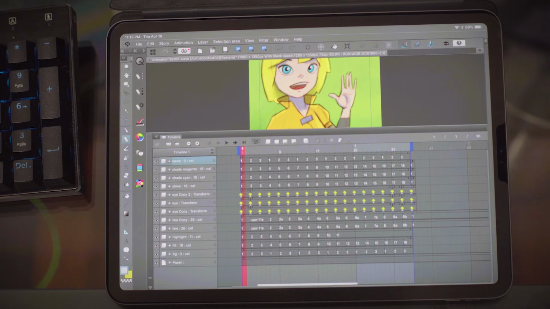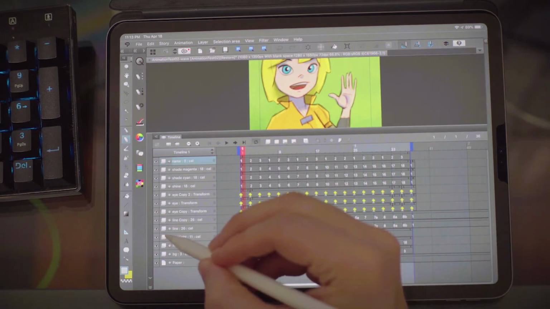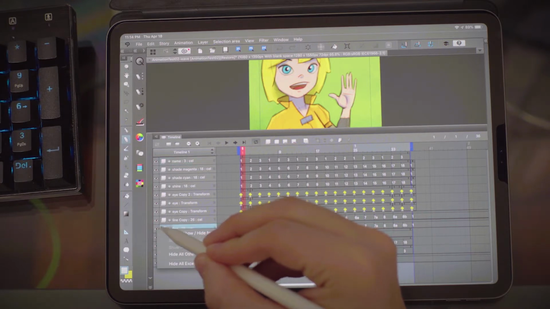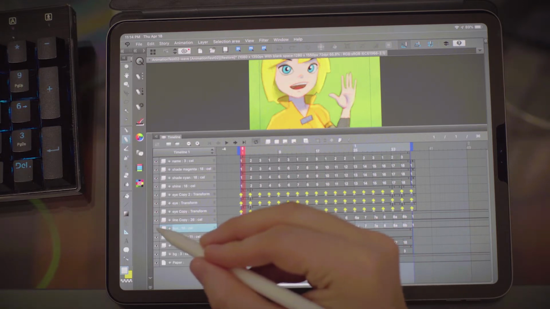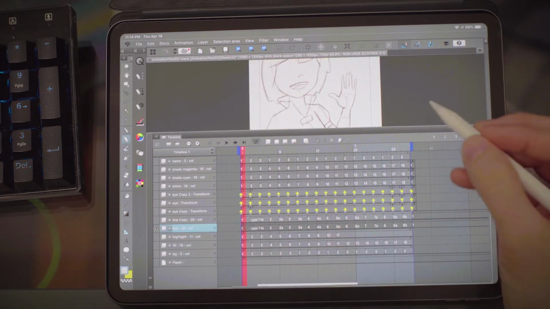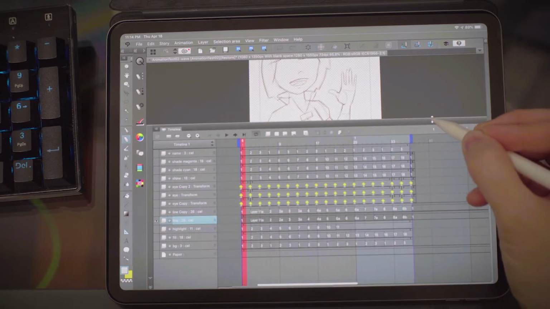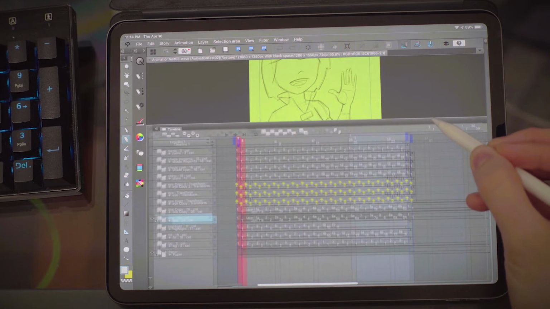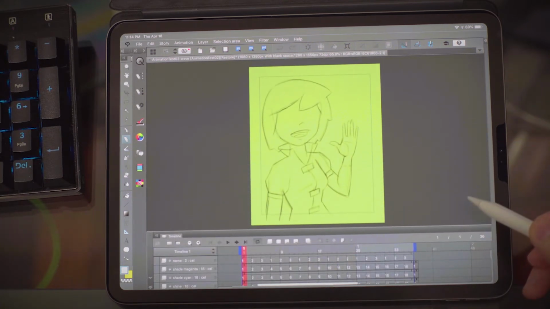I think the first thing you'll notice is there's a lot of layers. So what we'll do is we'll look at the main line layer, and what you can do is hold down on the eyeball and switch to hide. If you want to hide that layer, that's not exactly what I want to do. Hide all other tracks. And then what this is going to do is show you the base animation. It's a little hard to see because I have it on that color. Alright, so here's the loop.